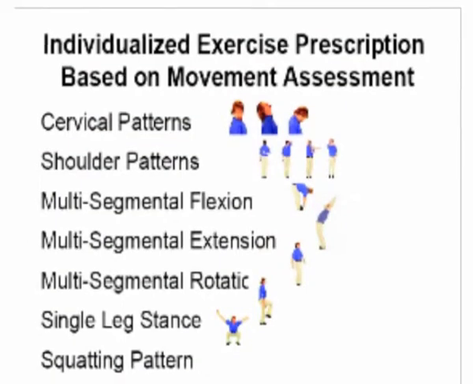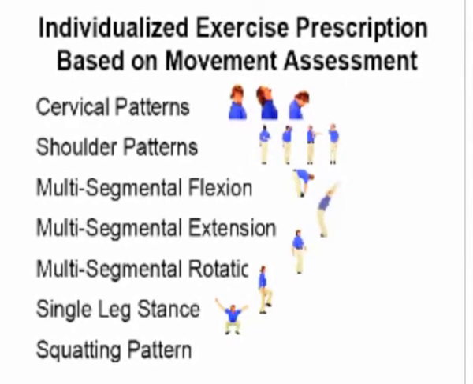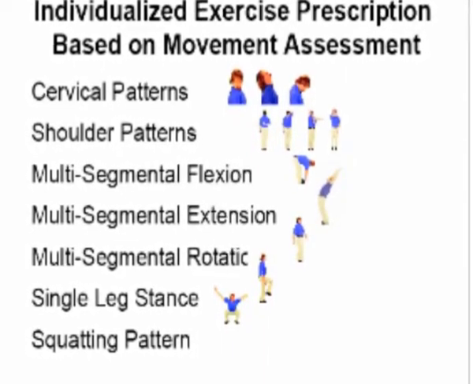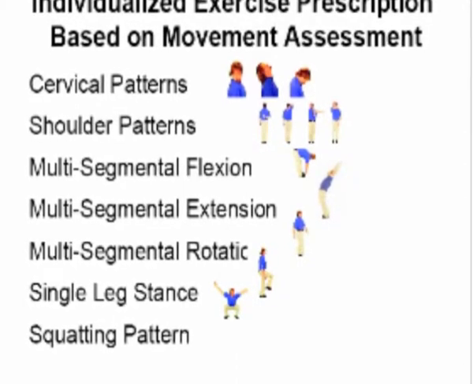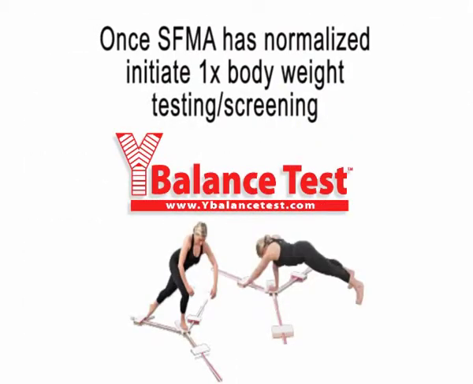As the patterns improve, we recommend getting down through single leg stance, doing your best to get each of those patterns functional and non-painful. And at that point, it's appropriate to move toward our screening and testing, the one body weight components, the functional movement screen, and the Y-balance test.